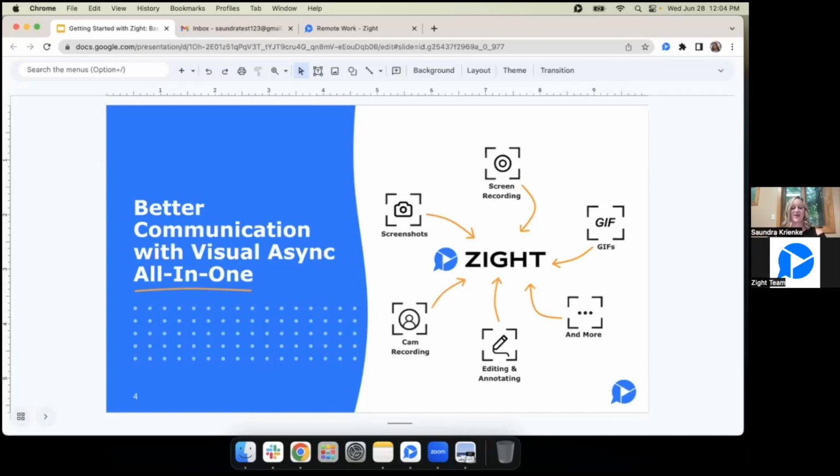Our product really helps people enhance their communication with visual content while saving them time, eliminating multiple back and forth emails. I'm sure you can all relate to a time or two, or even 10, where you spent minutes or hours going back and forth on an email with somebody and getting just incredibly frustrated. There is a misunderstanding, a miscommunication, and now you've wasted a lot of time and productivity. Zeit really helps improve that team alignment and understanding.